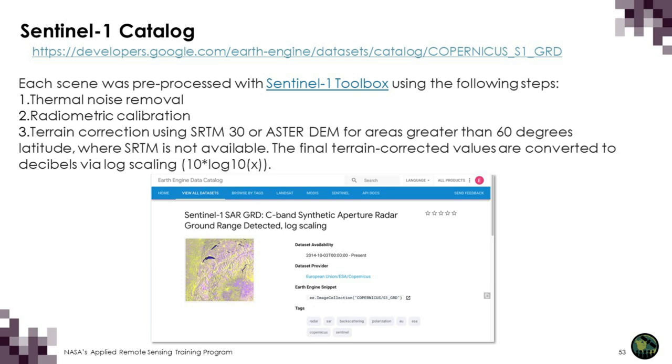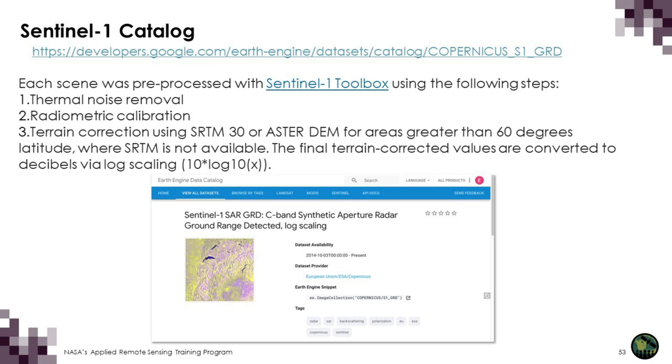The data, however, all of the Sentinel-1 data on GEE, is pretty much analysis ready. The only thing you have to do is apply a speckle filter. The following steps have been applied to the data using the SNAP toolbox: thermal noise removal, radiometric calibration, and then terrain correction using a digital elevation model.